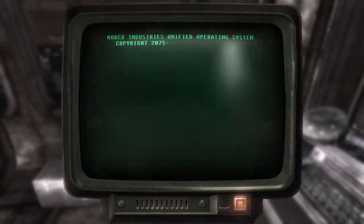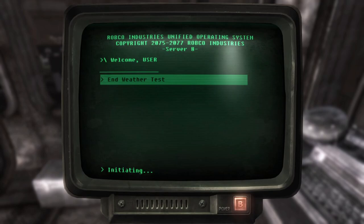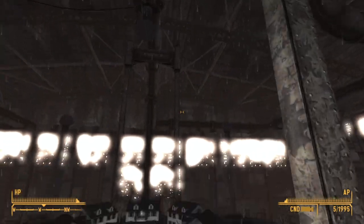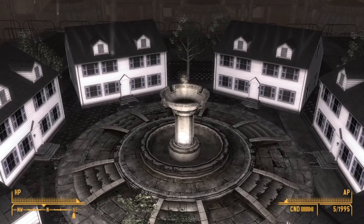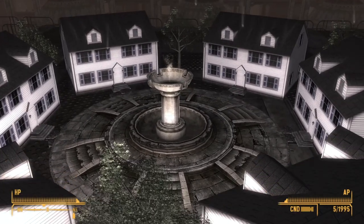As you can see, you have a model of Higgs village there, and then we can go to this terminal and begin it. As you can see it starts raining, and if we go over here and look at the model, we can see that the fountain is now working for some reason.